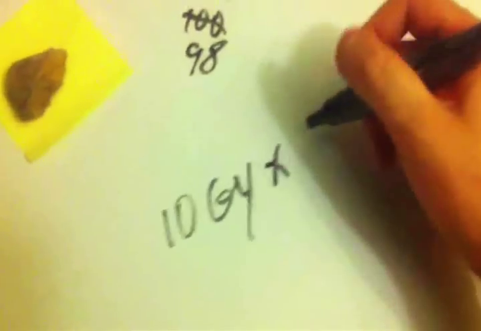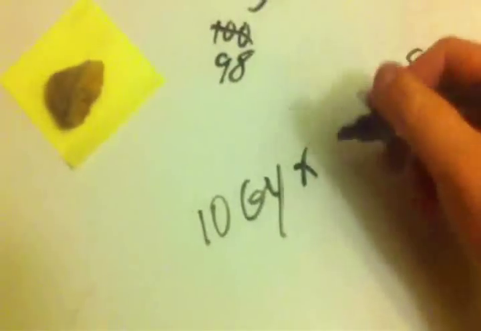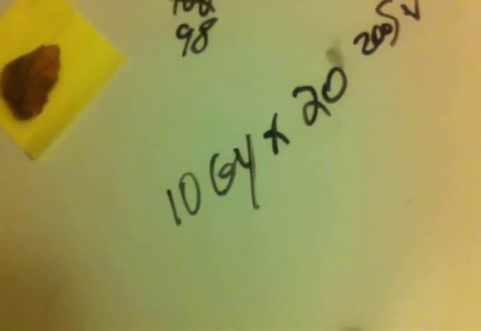If you calculate that you have received 10 grays, the unit of measurement that one uses to measure the amount of radiation that is absorbed into an object, and it's in alpha, then it's not going to be equal to 10 sieverts, which is the effect to a human being. It'll be much more than that, because remember, sieverts are equal to grays multiplied by the severity of the radiation. It's called a weighting factor, usually denoted by W and a little r. Well, in our case, the weighting factor for alpha is 20. So 10 grays equals 200 sieverts of radiation.